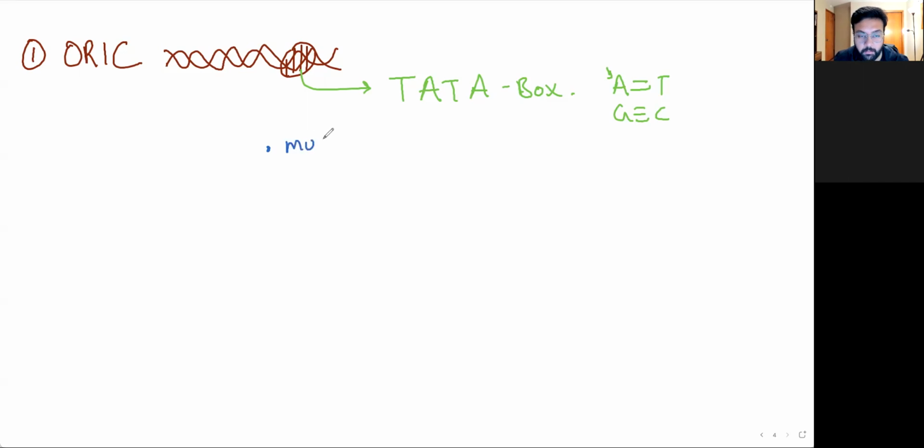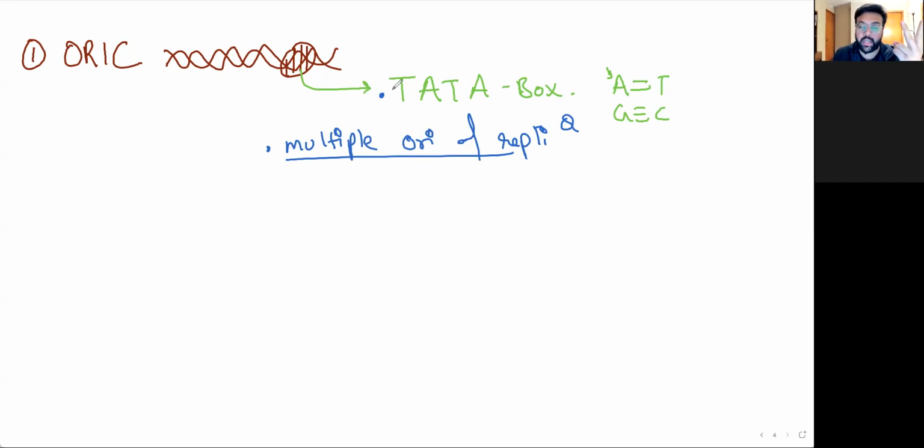By having multiple origin of replication. Okay, and that's your question. So two points from origin of replication. It has to be AT rich. The second point is, if eukaryotes want to multiply rapidly, the way by which you can make it less time consuming is by having multiple origin of replication. Okay, these are all your questions. Prokaryotes may have just one origin of replication. Eukaryotes may have multiple origin of replication because of their longer DNA.